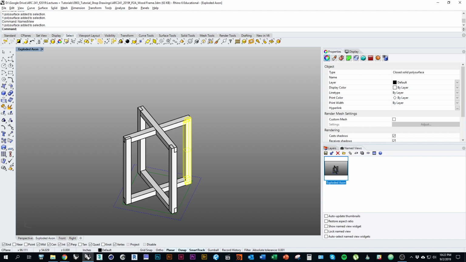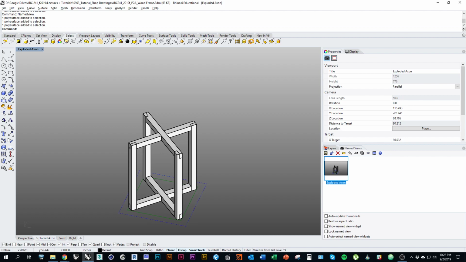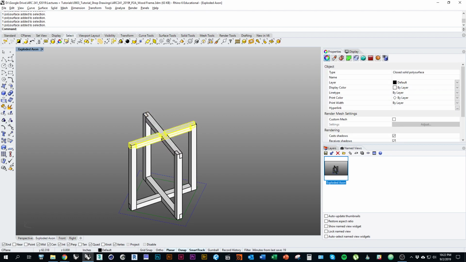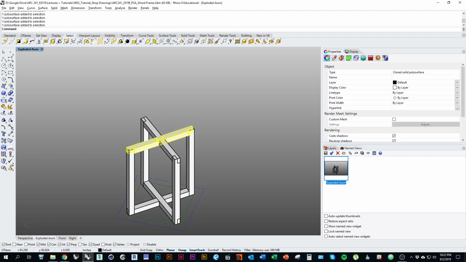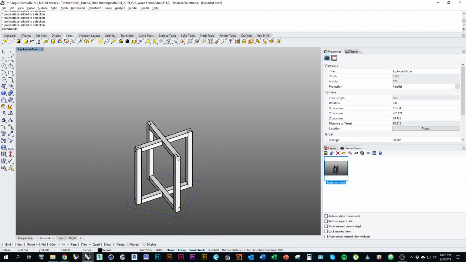So, with the wood stool, if you've done the modeling and drawing right, there's really only 2 elements. All the uprights just have 2 cuts on the same side, and all the horizontal members have the same 2 cuts relative to the orientation of the middle cut. So what I'm going to do is explode both of the top horizontal members, just so you can see clearly how all the joints are oriented, because in the current state, we can't look inside of this joint and really understand what's happening.